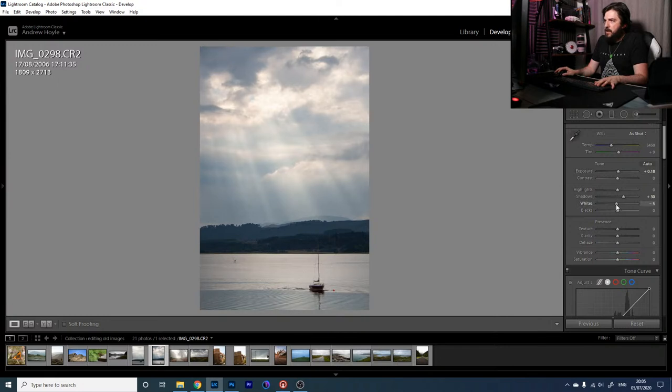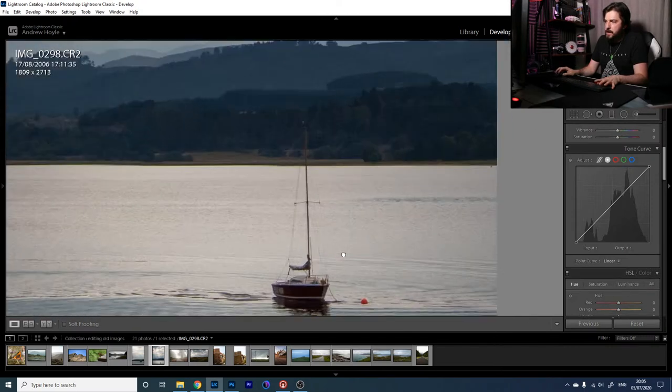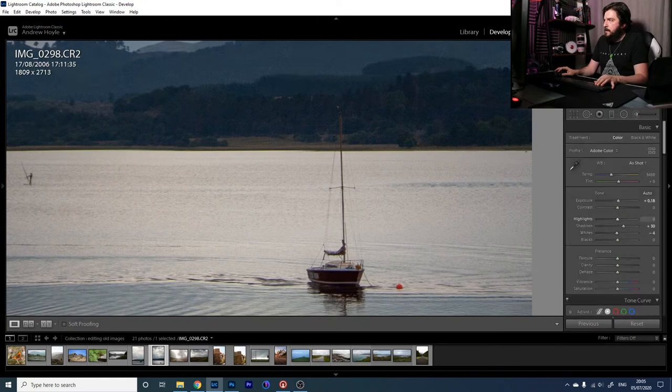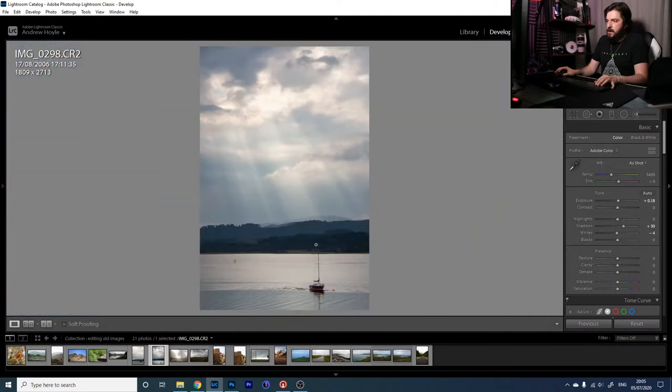There's nothing else that I really want to do to this shot, I don't think, because I like how it is. I might zoom in. Yeah, there we go. I'm going to zoom in, and I'm going to get the brush, small brush. Show mask, and we're just going to paint in a little bit on here and very gently bring up those shadows and that exposure, just to help the boat itself stand out on that water, which it is doing, but it's very subtle. Combined with that radial filter, the boat becomes a bit more of the subject in this scene, whereas before it was basically a dark silhouette. Couldn't really see it, and now it is there, it's noticeable.